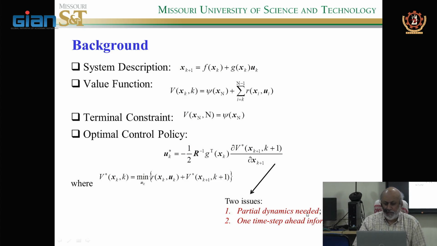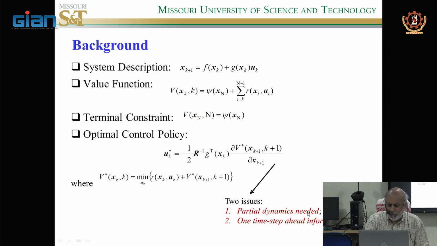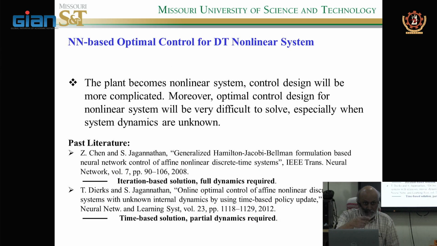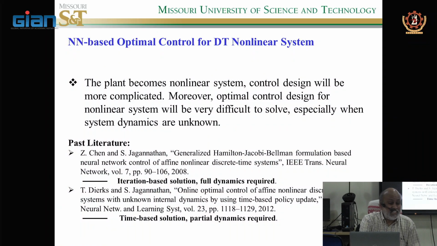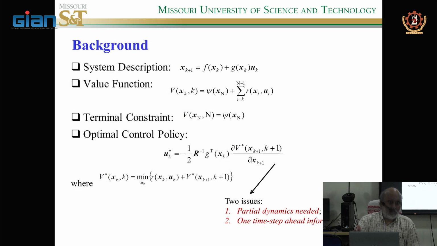Partial dynamics needed, because if you look at this, in this particular case, the Travis example, remember I gave you the code yesterday, I think Dr. Vera. So here you don't need F, but you need the G. So here, we want to relax both, I think. That's why, and then one time step ahead information here. So basically you are approximating a neural network for U and maybe one neural network for V. You got it? So we are using two neural networks. Okay?